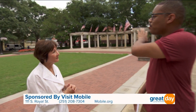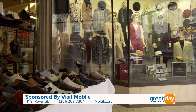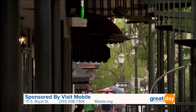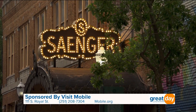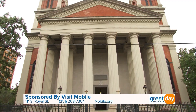So here on Dauphin Street, I can see there's so many things we can do. Can you shop here? This is our basic retail entertainment and arts district. You can shop, you can dine, you can drink, you can visit attractions, museums, galleries. It's all right here on Dauphin Street. There's a beautiful cathedral right over there, like one we have in New Orleans — absolutely gorgeous. And you can actually go step inside there, which is awesome. Beautiful tours.